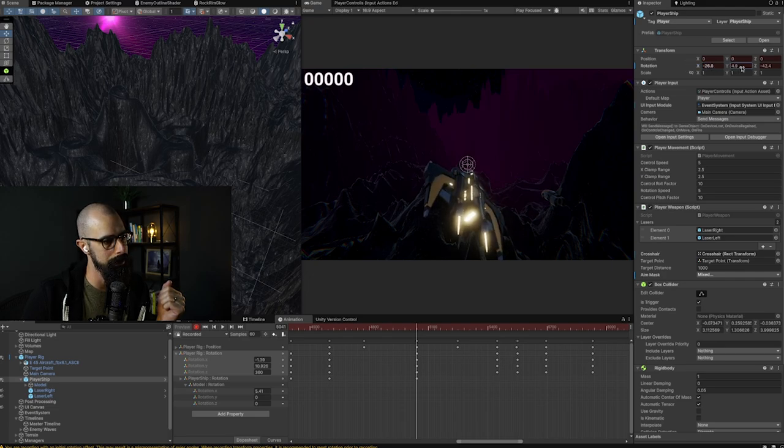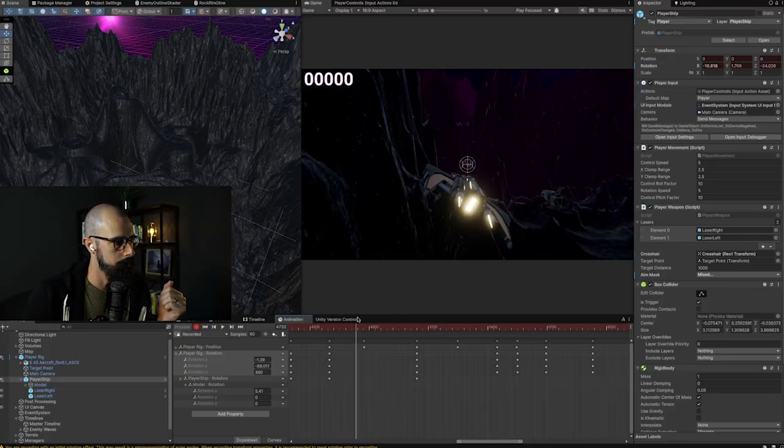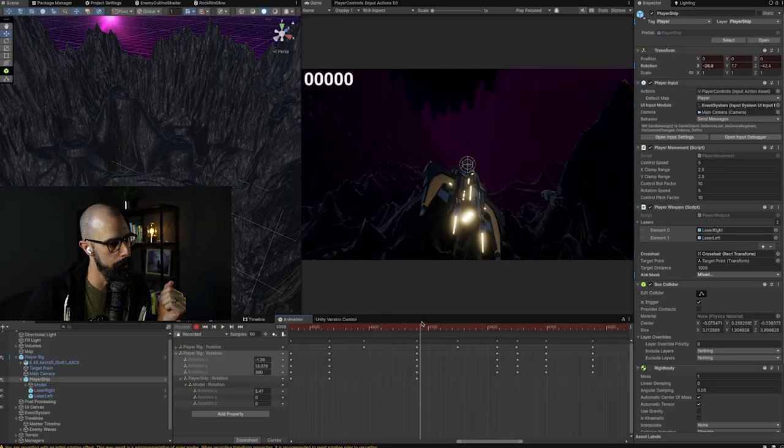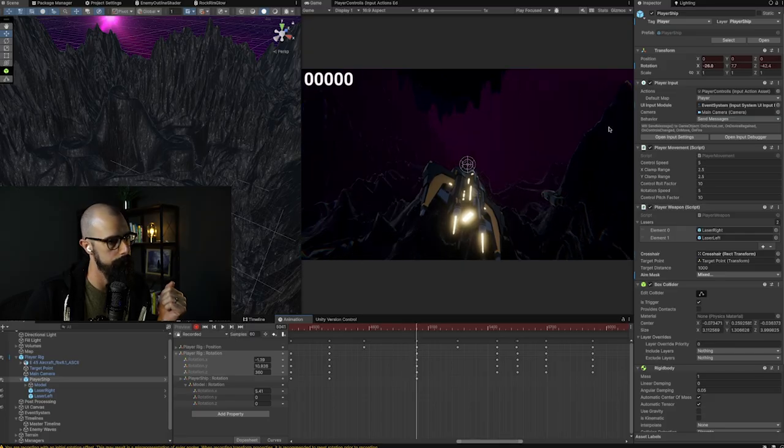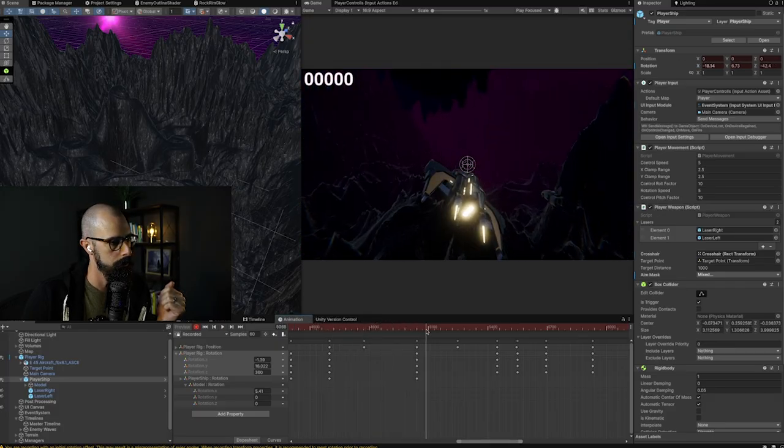And we need to rotate it this way a bit. So let's see what that looks like. Boom, boom, boom, boom, boom. He's not gaining any altitude, so that's probably a little too high for the nose. So let's put the nose down a little bit. There we go. Let's see what that looks like.